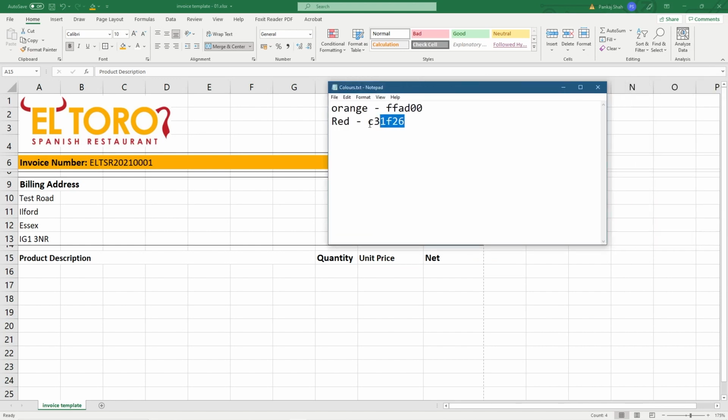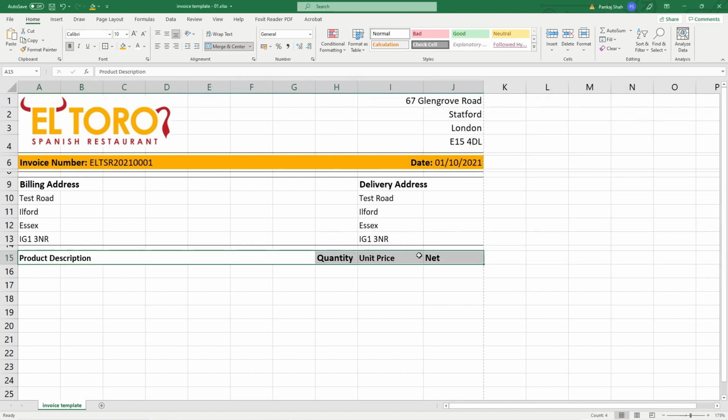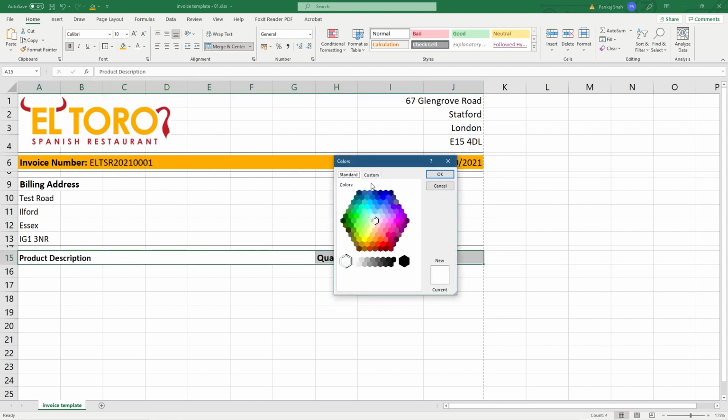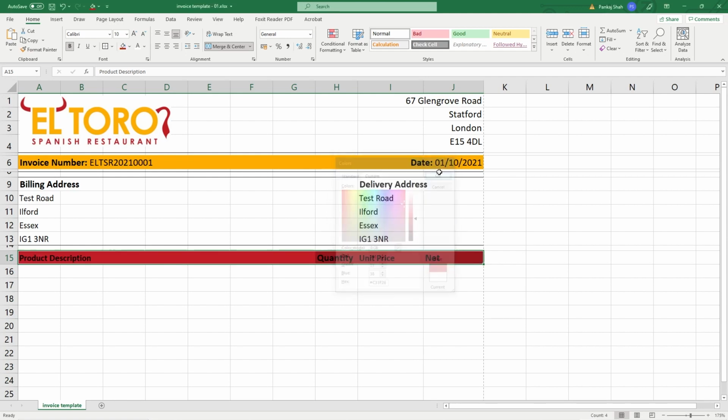Over here I've got that red color, right? So I'm going to copy this, and it's already selected. Now we can go to the cells, more colors, then custom, and paste that value in here. Just put a hash at the beginning and click OK. Now we've got that dark red color, but the text is quite dark, so I'm going to select this and make the font white so it stands out.